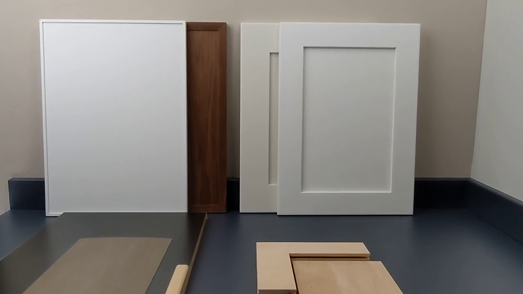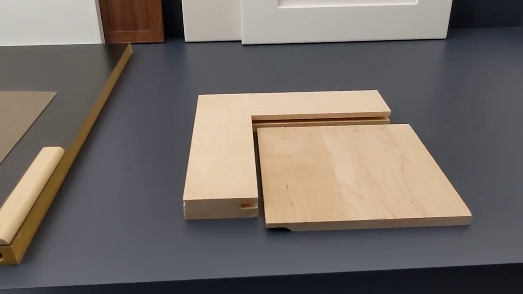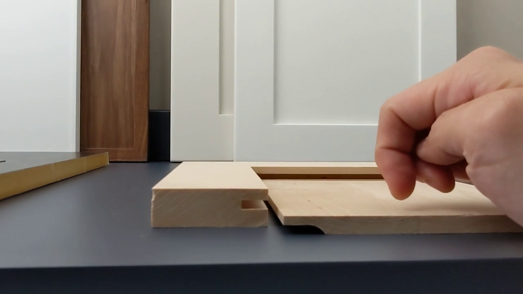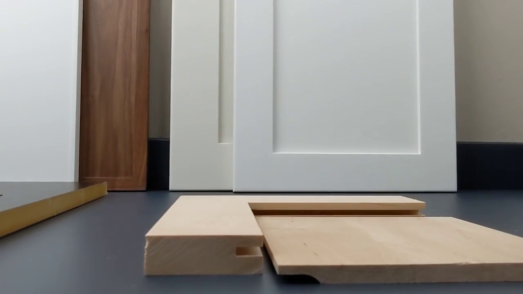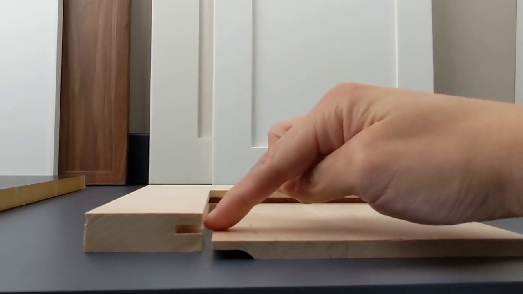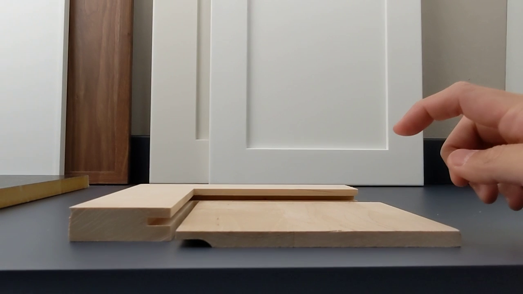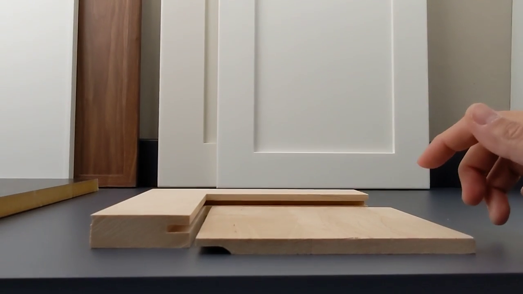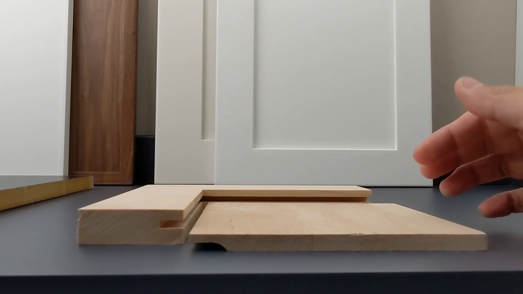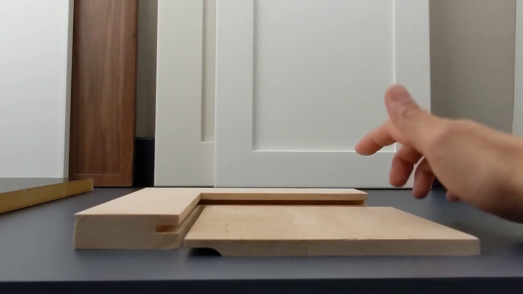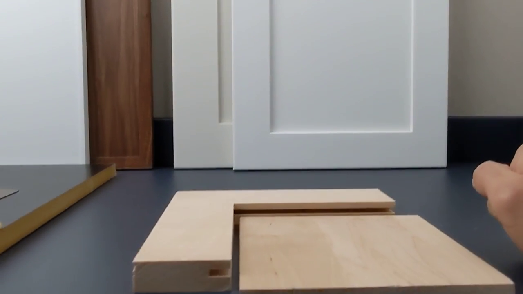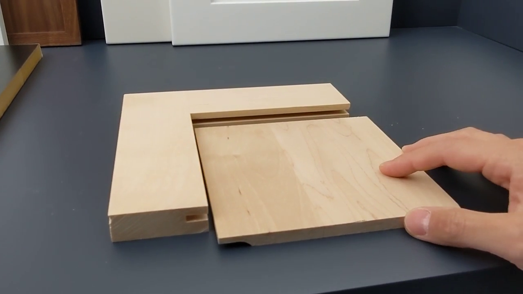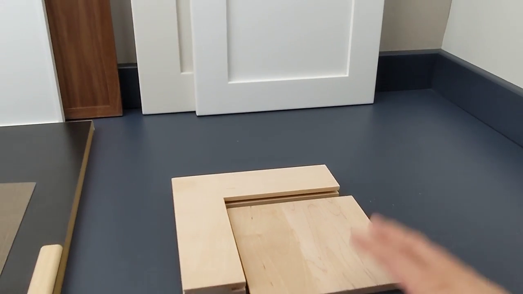Now I consider these to be traditional shaker doors. So how that's built is you have a three quarter thick frame. So this height here is three quarter thick and then we route out the groove here and you have an insert that slides into the middle. Now you can have different material thickness and different material altogether for the center panel as well as the frame. But suffice to say the point is you have some sort of frame that the center panel slides into. That's what I call a traditional.